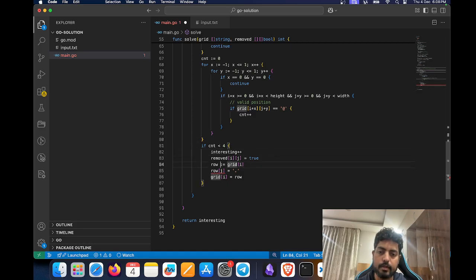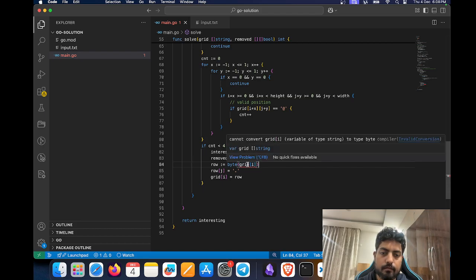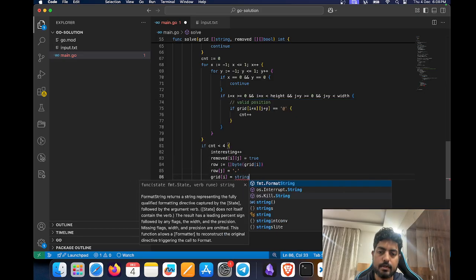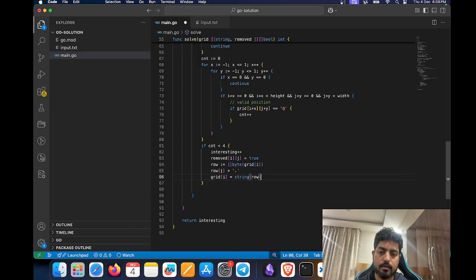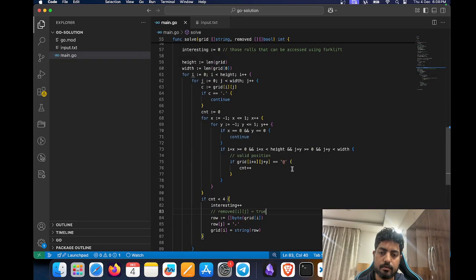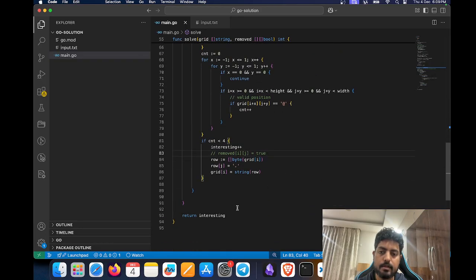Okay, I know how we can do this. So we can just convert this to bytes, or we can convert this to a byte array. I think this works. So we converted it to a byte array, and then we changed it to this, and now we will just assign it back as a string, and we don't even need to worry about this removed variable, and we can just return the interesting.